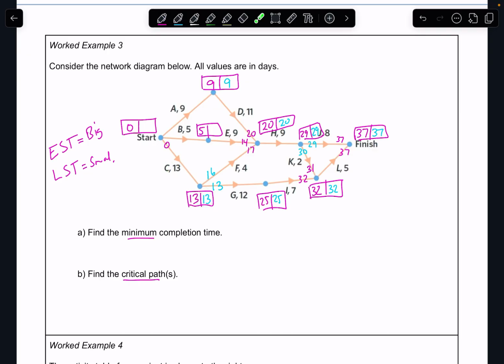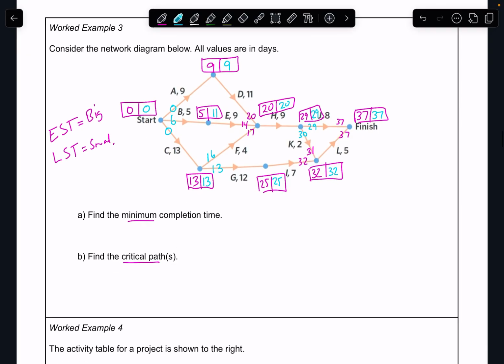If we go, what have we got there? 20, take away, we've got to do this one first. So 20, take away 9. What's that? 11. So I'm going to put 11 in there. And then we do 11, take away 5. That's going to give me 6 on this line. Oops, I did the wrong colour for that 0, didn't I? And then if I do 9, take away 9, I end up with a 0 there as well. And so we'll put 0 in there.